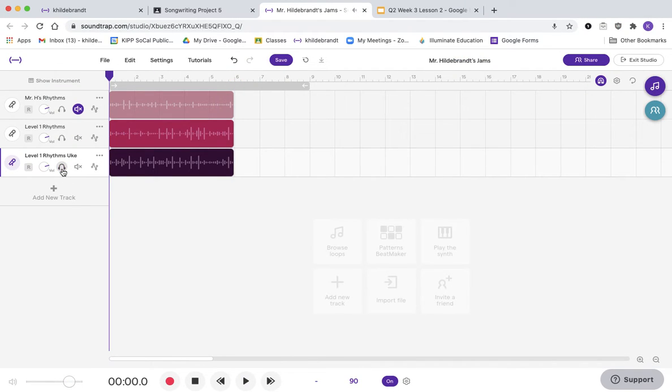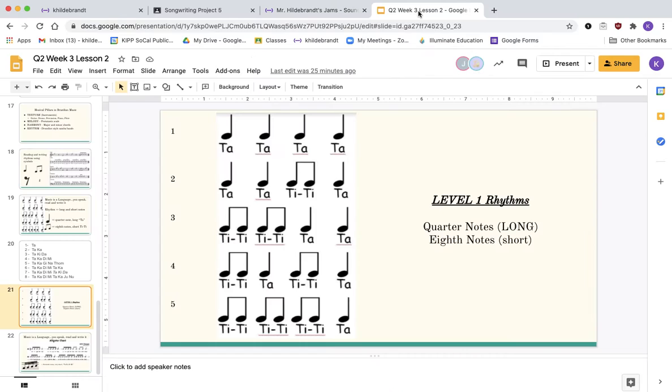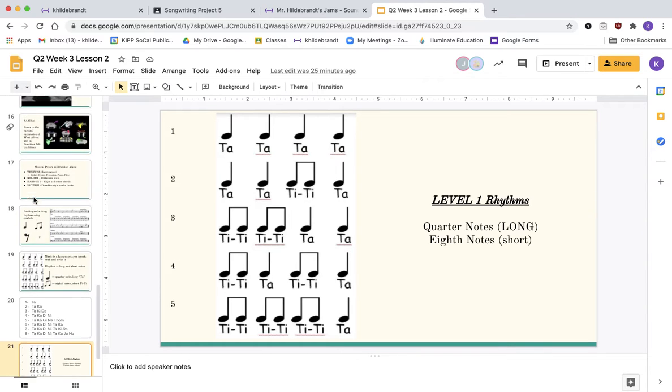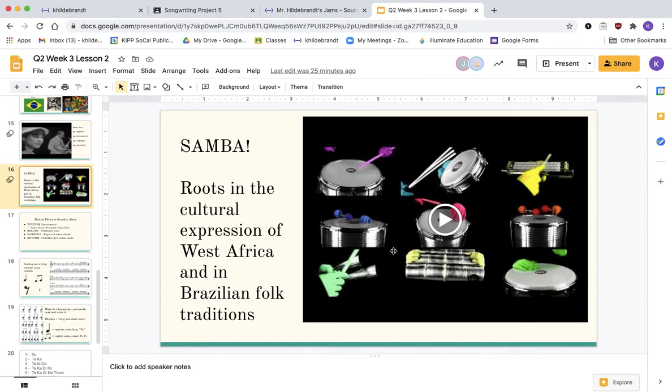All right, we just recorded the rhythms clapping and on one or two instruments. All right, so again, I click save and I would be ready to turn it in. However, there is one other thing that I can do, one other way that I can really be creative with this project, which is when I showed you the samba band, if you remember this video here, you remember that there were 9 different instruments, all playing repeating patterns over and over again.